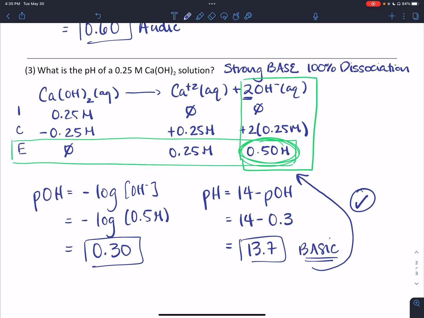So when you're thinking about a solution and it's a strong acid or strong base, just remember it fully ionizes. And whatever you had initially ends up on the product side completely. We don't have any X's when we deal with the ICE charts here. So you use that to determine either the amount of hydronium or the amount of hydroxide. And from there, calculate your pH, pOH, whatever you need to do. Hope that helps.